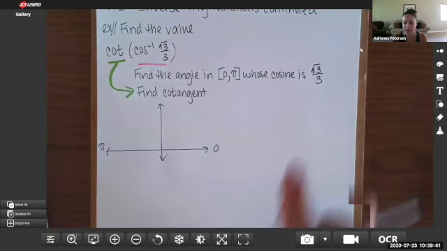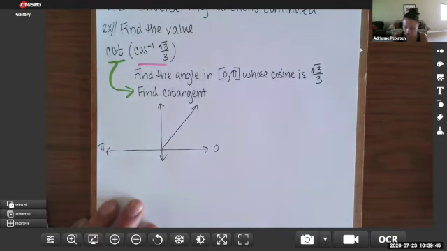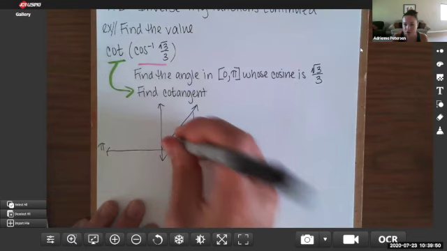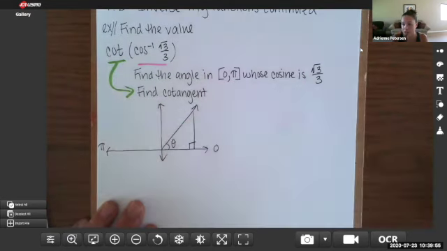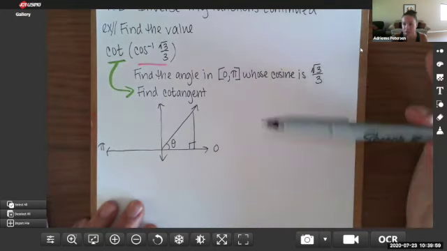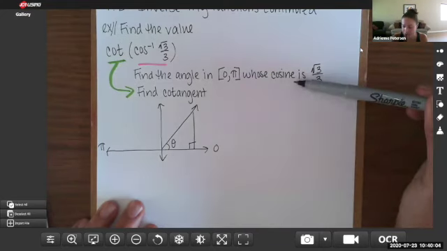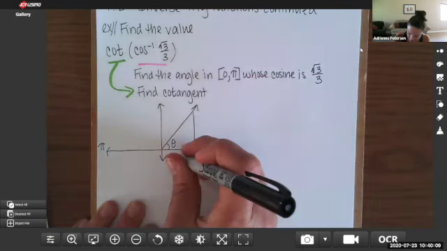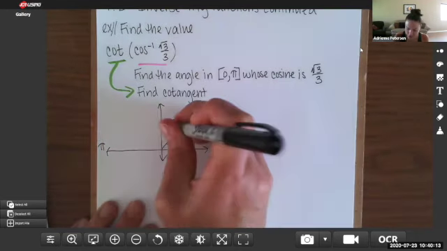Perfect. So cosine is positive. That happens in the first quadrant. Okay, we form a triangle. Here's our angle. We are told that cosine is root 3 over 3. So now we actually have numbers to work with. In those last problems at the end of section 7.1, we didn't know the lengths of the sides. So this is a different type of problem. Cosine, we think SOHCAHTOA. Cosine is adjacent over hypotenuse. So now we can fill these in. The adjacent side is root 3. The hypotenuse is 3.